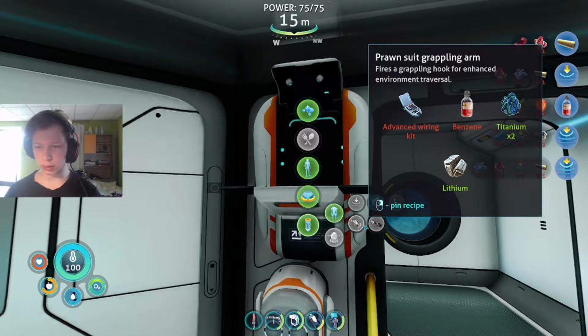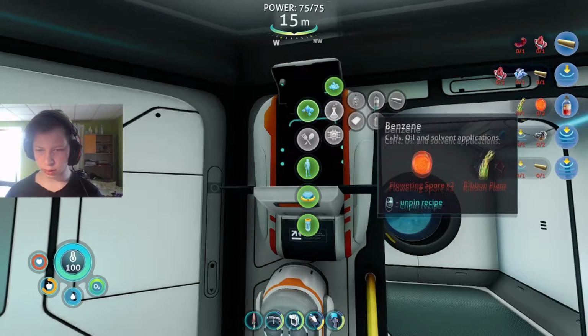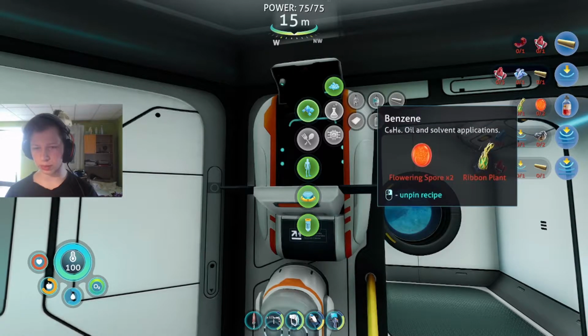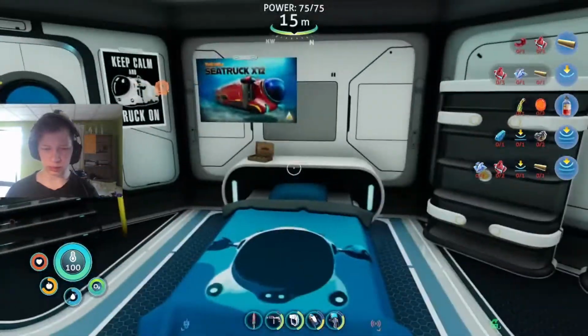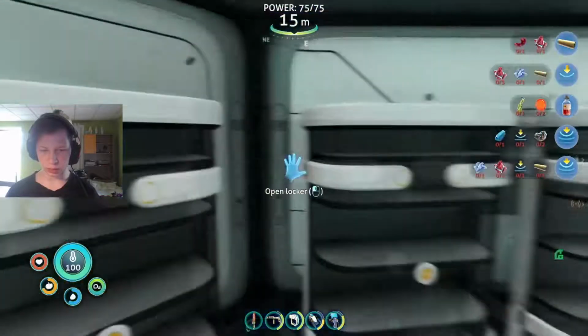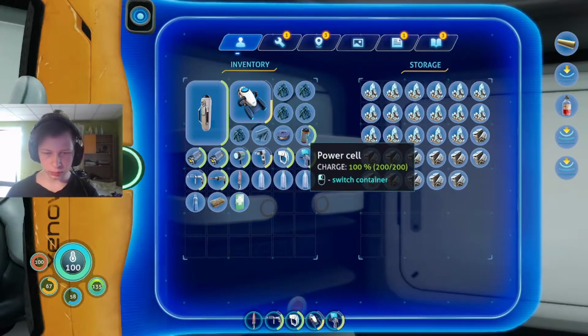I'm gonna need a lot of... How do I make this again? Let me just double check. For this, we're gonna have to have a depth module number 2 for my Seatruck before I get that. So that's why I'm getting the flowers first. So let me just put away this.